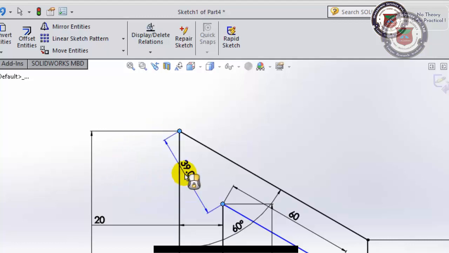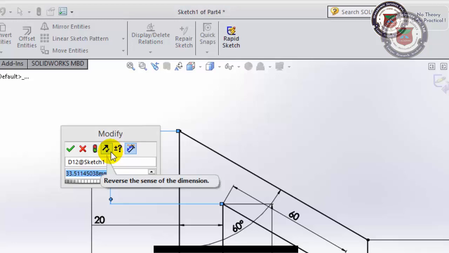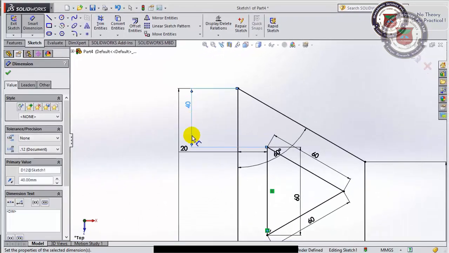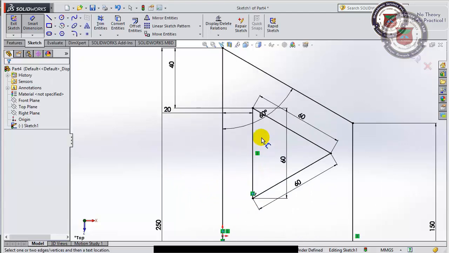This one is, and if I drag the mouse in vertical direction, I can define the horizontal difference between these 2 points. This one is already defined 20 mm. We'll have to make it as a vertical difference between these 2 lines. So now as I have clicked on there, the window has popped up and I can change it to 40. This one is now fixed.